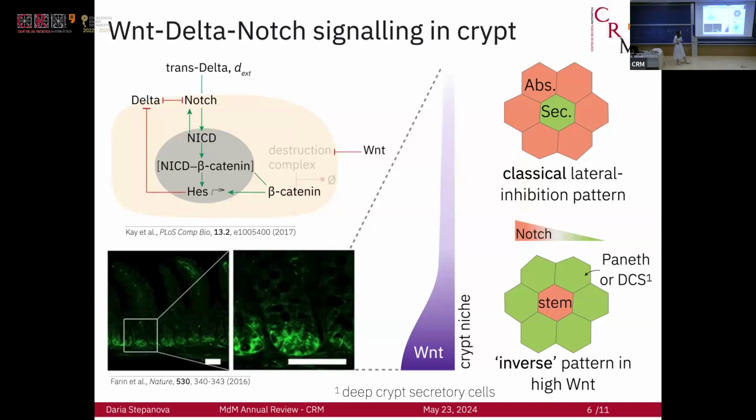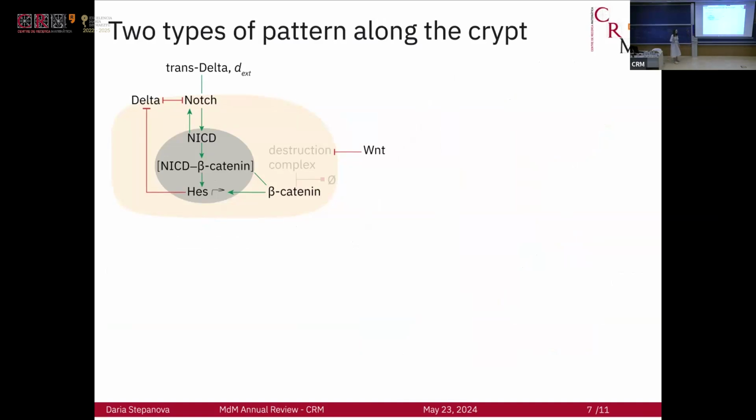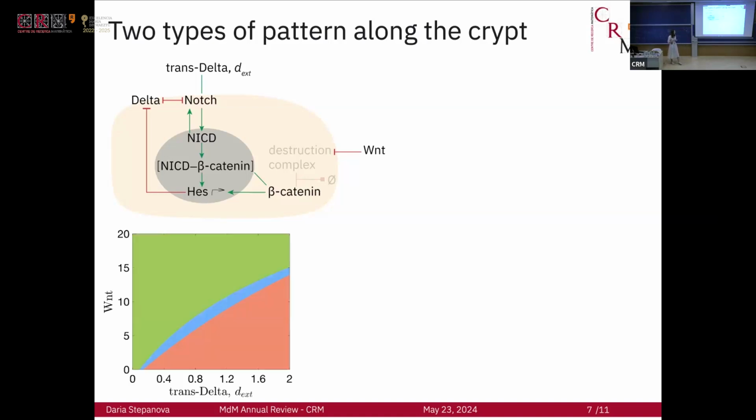Okay, so when we started working on the crypts and tried to do the modeling, we discovered that there are those cells there, and we wanted to model this. So we wanted to make sure that we capture all different phenotypes for the corresponding places in the crypt. And we actually did this. So if you write down the equations corresponding to this chemical system and you do this correctly, you can find this type of plot.